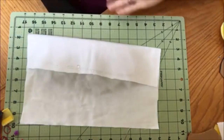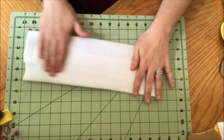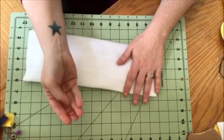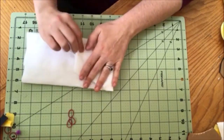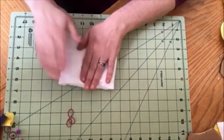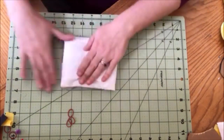My glue gun is so jacked. My goodness. All right, so just press that down. Make sure it's really flush. Don't glue the entire thing. Just put the glue where that fluff is. If you do it all the way to the end, you'll end up seeing it. So I fold over and tuck in a little bit, kind of like an envelope, just to get those ends out of my face.